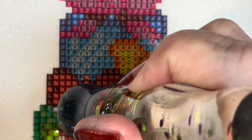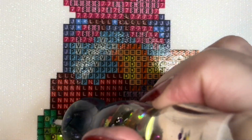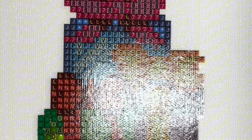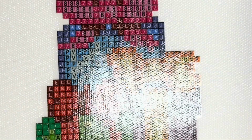Yep, so this is what it means to do a checkerboard pattern with square drills. And again, I apologize, I'm not speedier with squares. Now, squares do take longer in general. Not because there's anything wrong with them. It's just the nature of the beast. You have to be more careful. You have to make sure they're aligned. There's just more to it. And so that tends to take a little extra time.